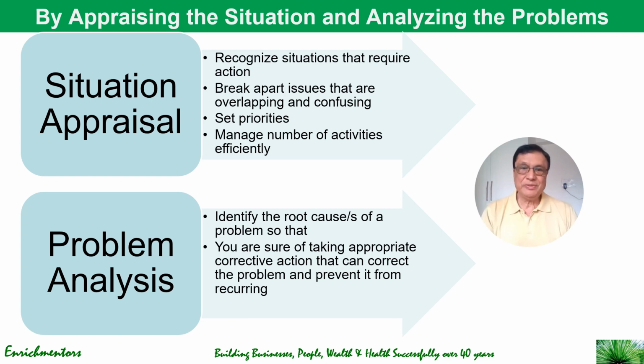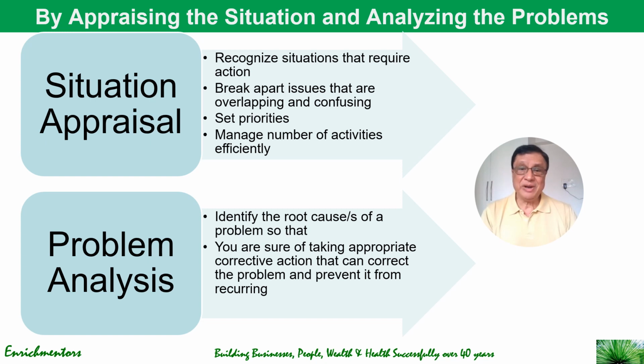So the situation appraisal requires to recognize situations that require action. So first you need to differentiate between situations that require actions and situations you don't need to do anything. There are things what is called random happenings. So you need to see whether it is a random event which will go away on its own, or does it require me to act. So that is the first thing.